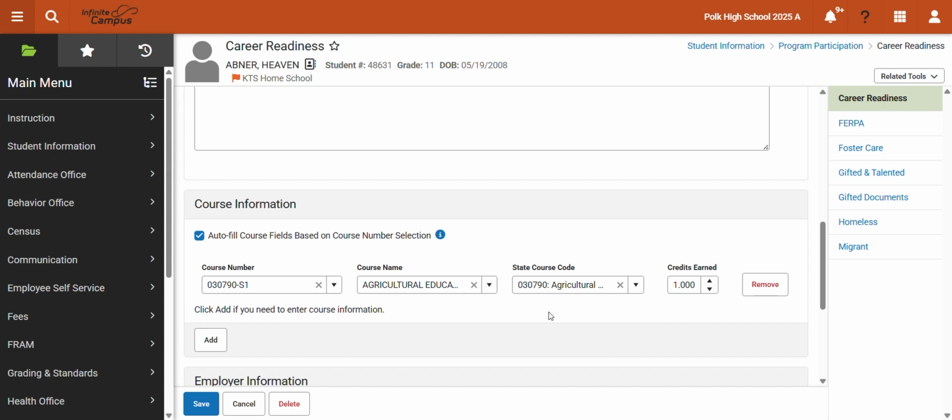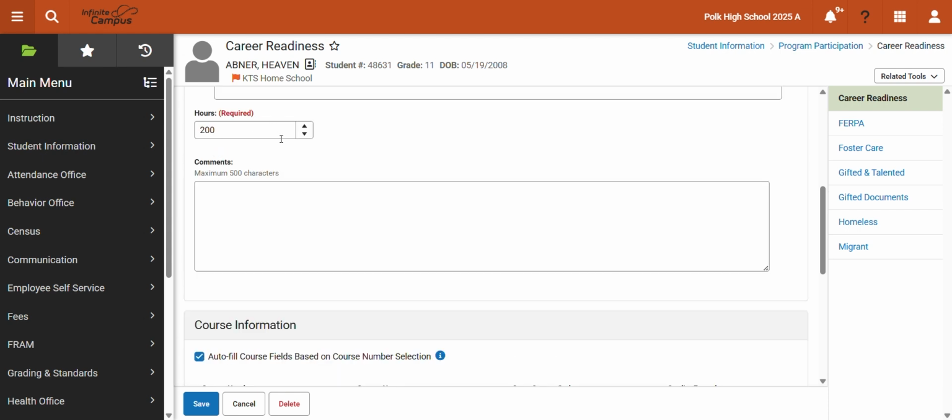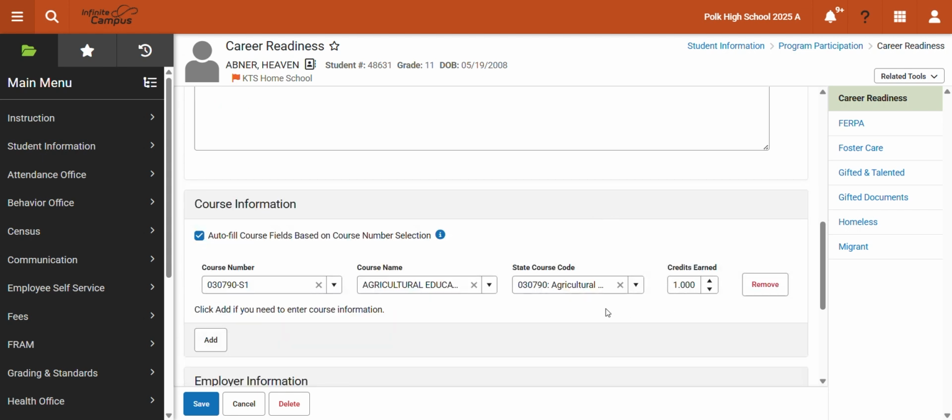If you really want to add another course, please make sure that that course is also a valid work-based learning state course code. Because again, if it's not, it will not count. And the reason is we don't know, of these 200 hours, how many of those hours go to the valid code, how many go to the invalid code.